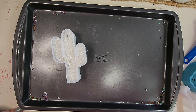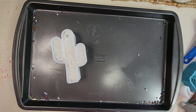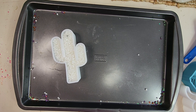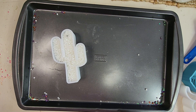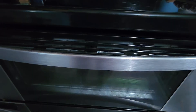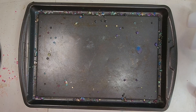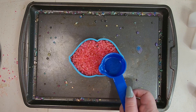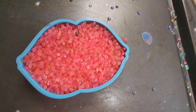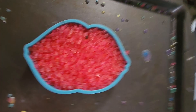With silicone molds they do take a little bit longer than your normal cookie cutter freshies. So I always just set a timer for 10 minutes and then periodically check on it every minute or two after that. Typically these silicone mold freshies take about 10 to 15 minutes just depending on the thickness of the silicone and how deep it is. I like to fill mine all the way to the top because these do shrink down a little bit once they're melted in the oven. That one was super easy because we could just pour the beads straight from the jar. Now I have a double oven so I'm going to go ahead and put this one in my bottom one.